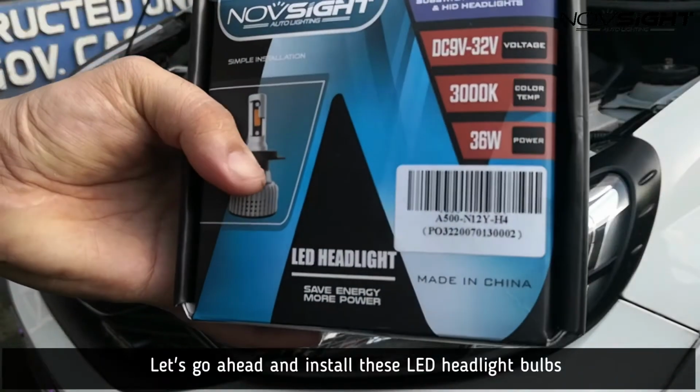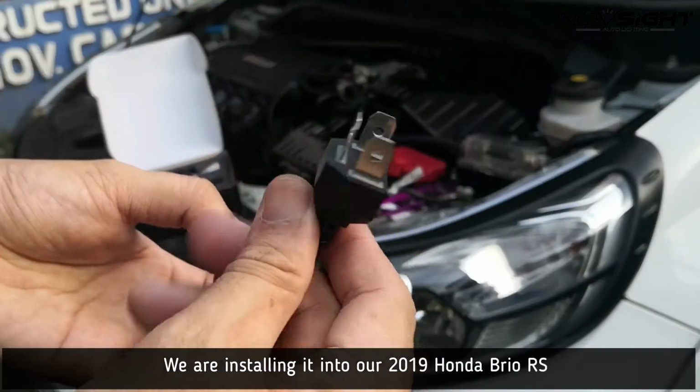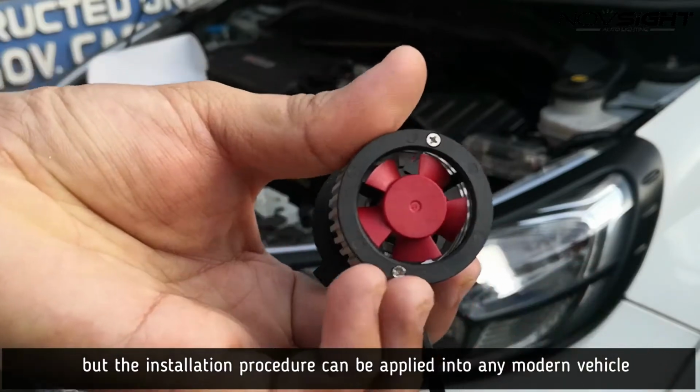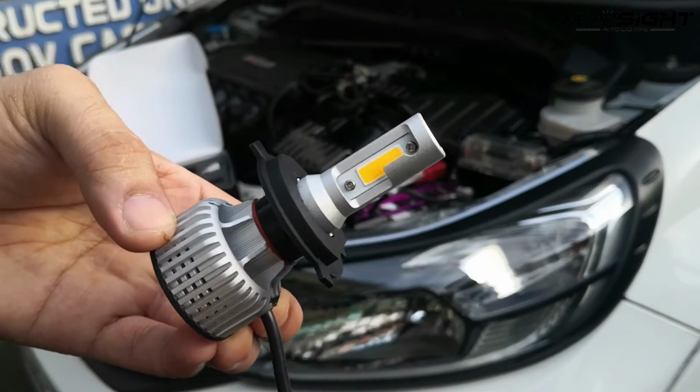Now let's go and install our LED headlight bulbs. We will install these headlight bulbs into our 2019 Honda Brio RS. And this installation is almost similar to the majority of modern vehicles.